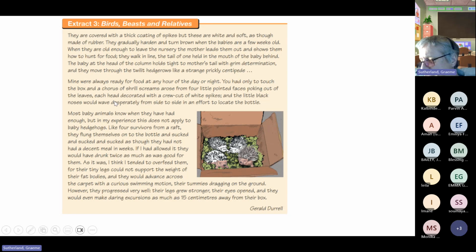What type of writing is this? And why is it different? Third person, Graham. So he's looking at it from a third person perspective. It is written in third person, but so were the other two. I think it's kind of a story. You think it's a story? Maybe. Anybody see anything different?